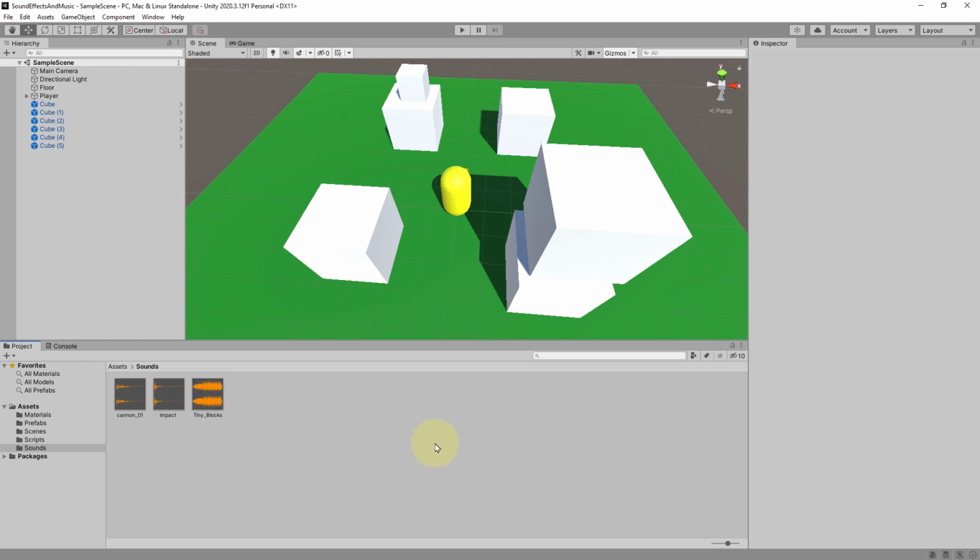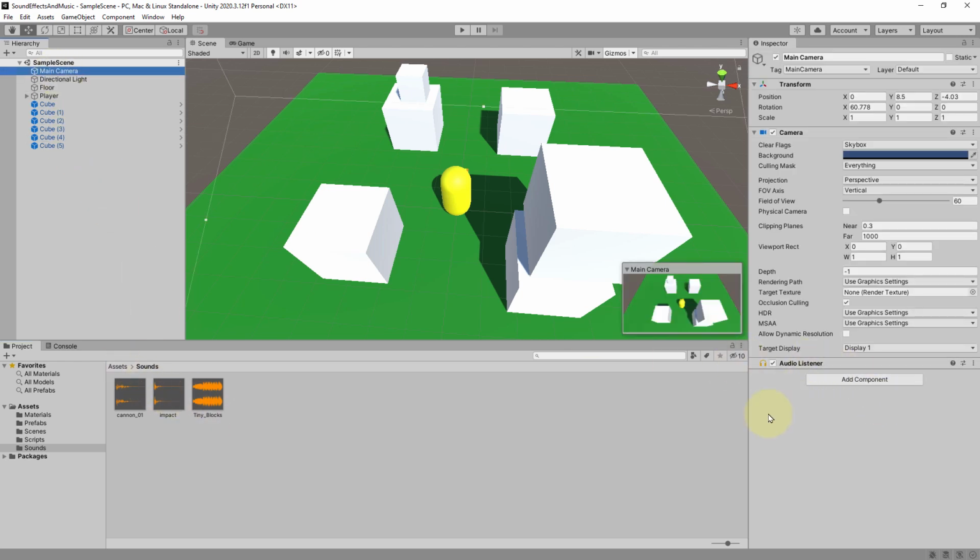Sounds pretty cool. And when we want to play audio in Unity, we need two pieces. We need an audio source, which plays the actual sound file, and we need an audio listener. The listener is what receives the sound, like a microphone, and then plays it to the speakers of the computer. Now the camera is already an audio listener, since the camera usually follows the player, so it's the part that receives the sound. We don't have to change anything here, we are already set up.